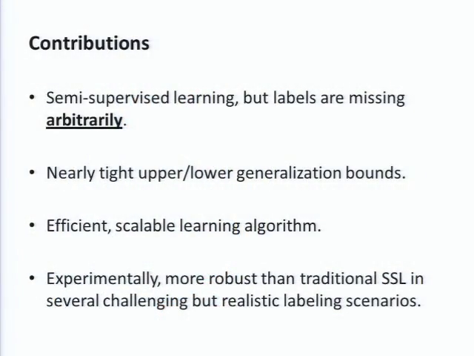And so today I'm going to talk about an approach to semi-supervised learning that attempts to totally lift this modeling burden. We're going to assume that the examples in the training set that have been selected to be labeled are chosen arbitrarily, even adversarially. And so we don't want to make any probabilistic assumptions about which examples are labeled.